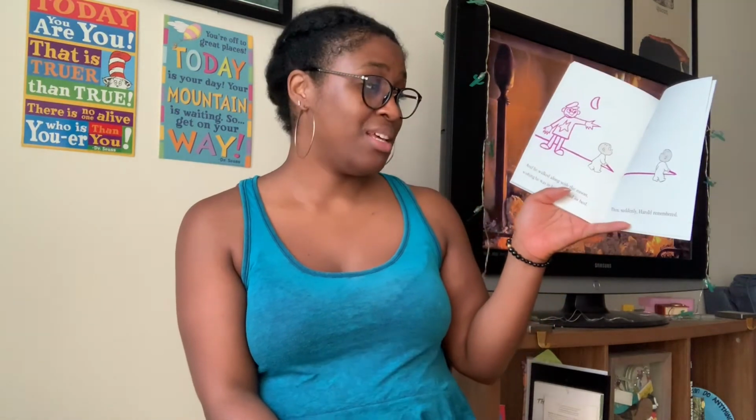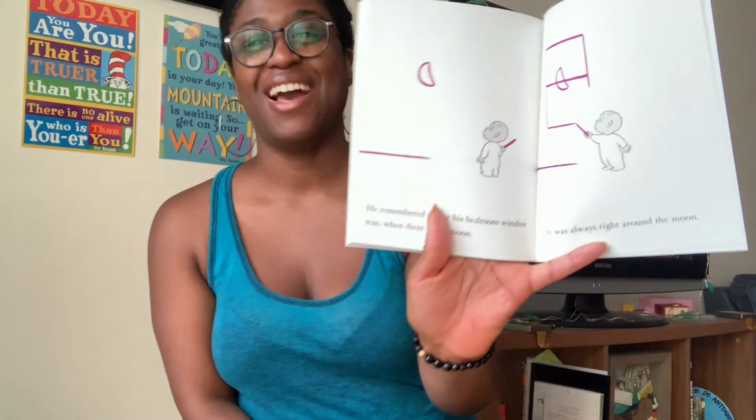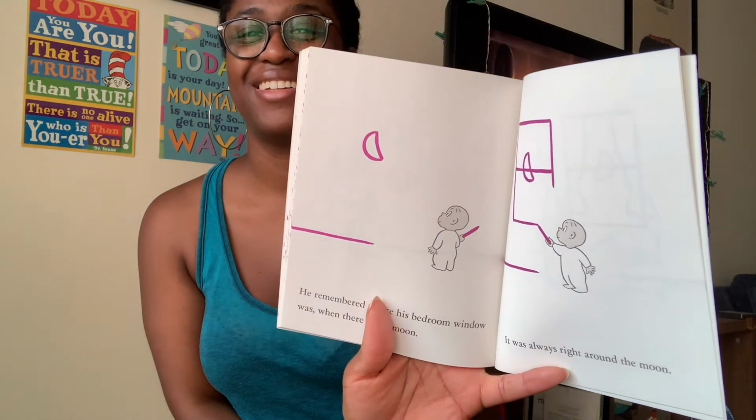And he walked along with the moon, wishing he was in his room and in bed. Then suddenly, Harold remembered. What did he remember? He remembered where his bedroom window was when there was a moon. It was always right around the moon. His window was, got it, that makes sense.